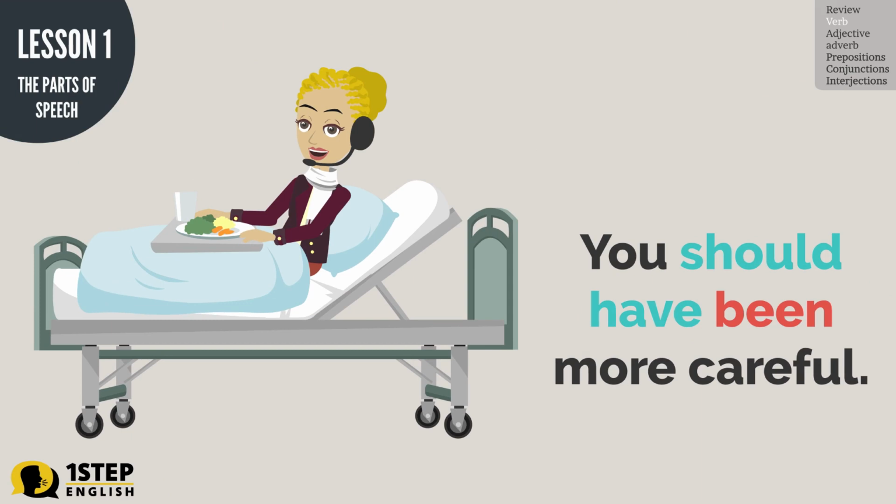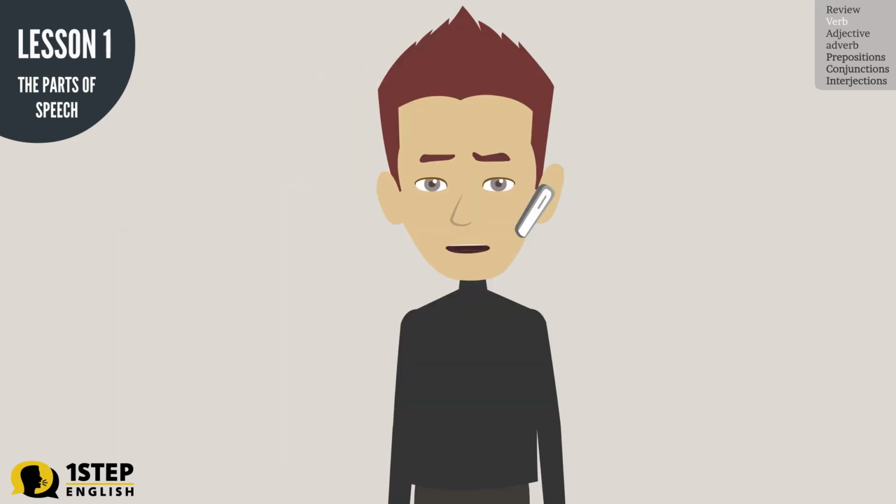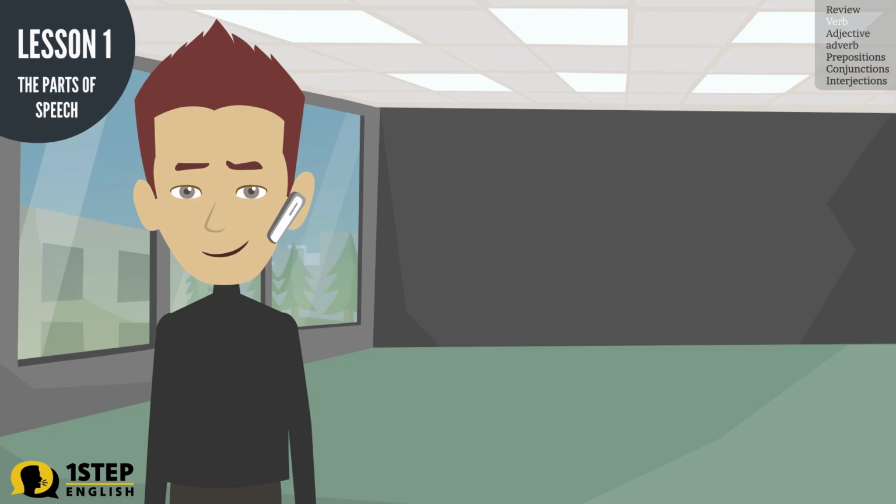In this example, the base verb of the sentence is the word been, and the helping verbs of the sentence are the words should have. Take note that the forms of be, do, and have can be either helping verbs or base verbs. In the meantime, consider the word's function. Is it describing the action of the sentence or is it helping to indicate the tense, like when the action takes place? Now, it's time to test your knowledge.